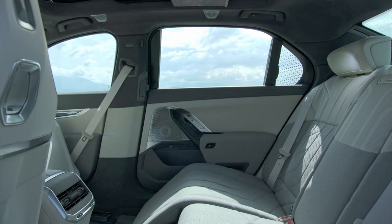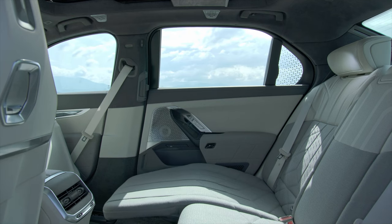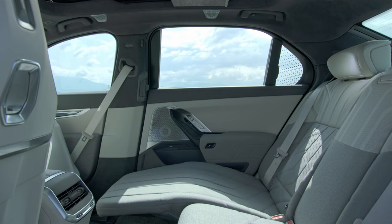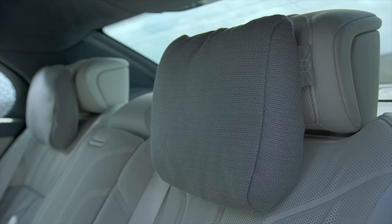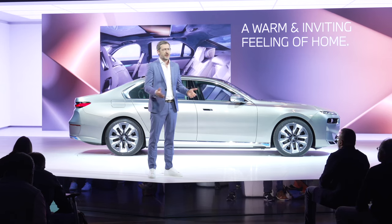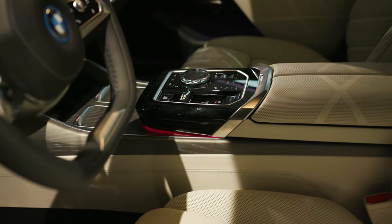In the interior, we want our customers to feel at home. We have increased the amount of space and the seating comfort. The interior is truly warm and inviting, using natural materials such as Kashmir wool in combination with leather. In this private lounge, our customers will have a lot of technology at their disposal. But following our new Shy-Tec approach, the number of switches has actually been reduced.